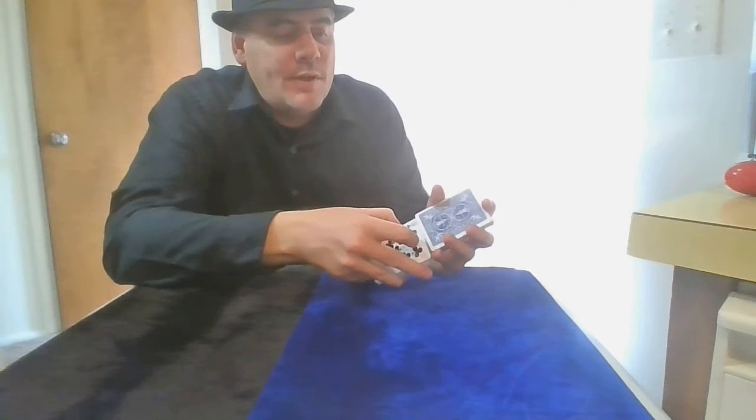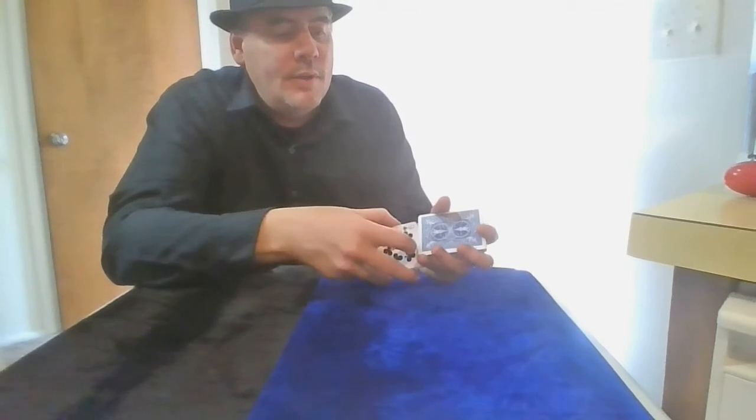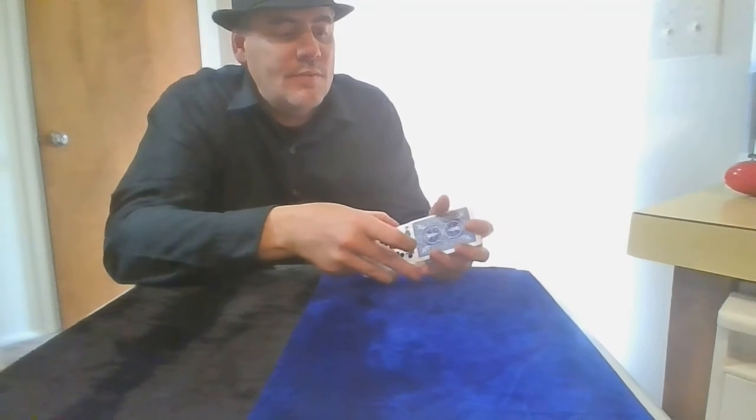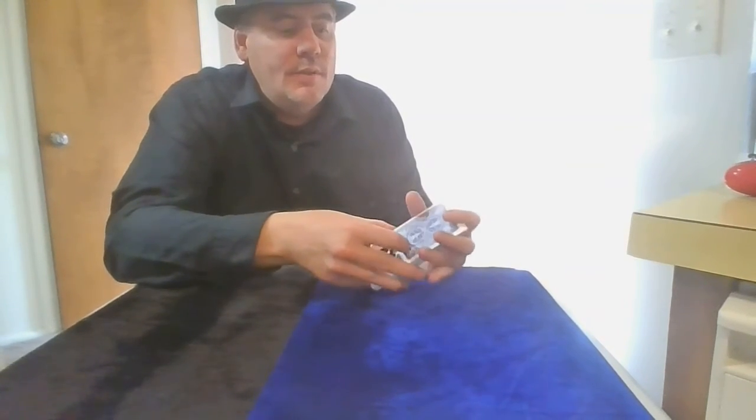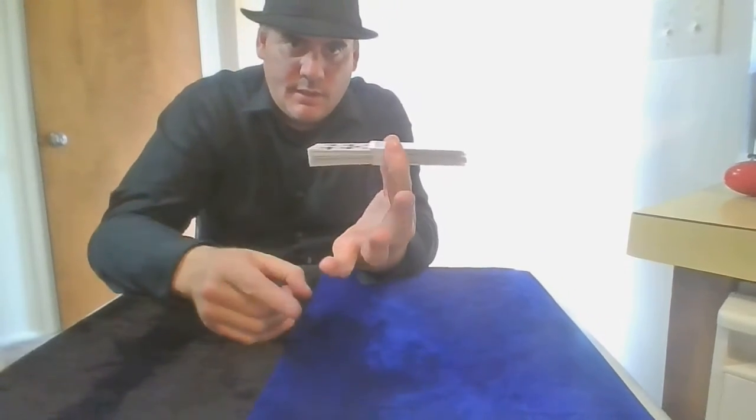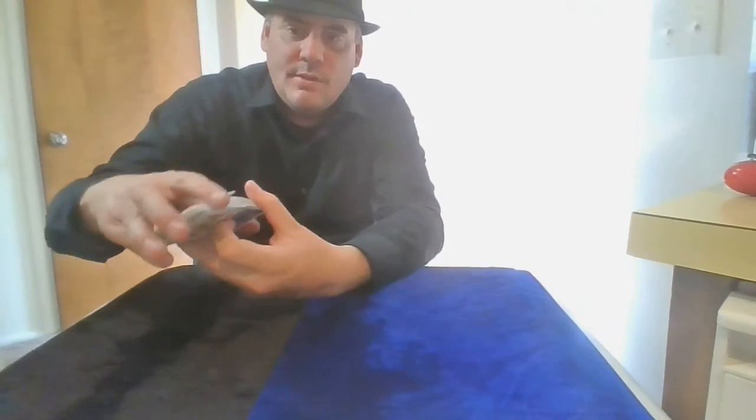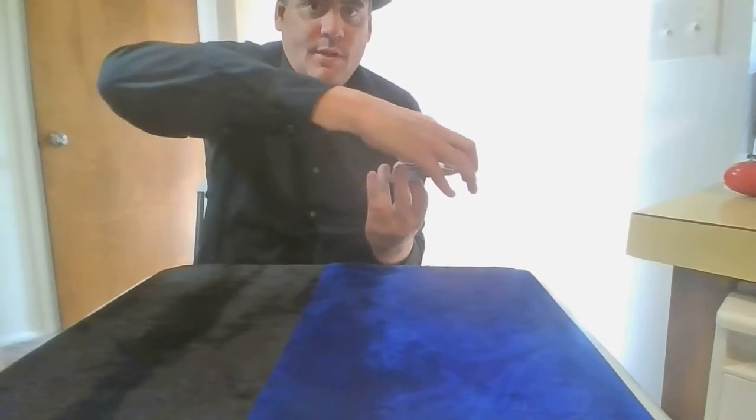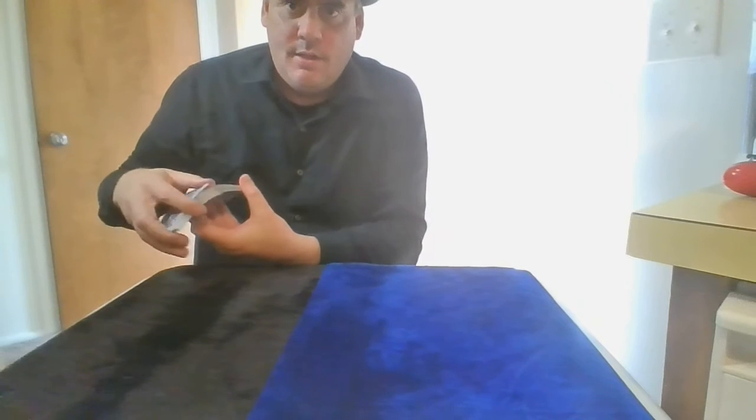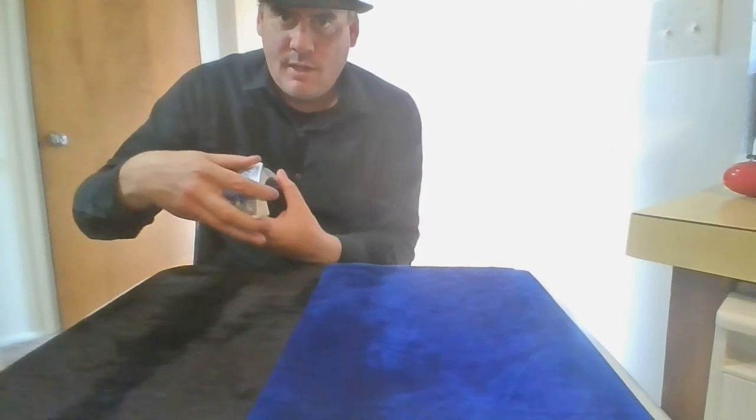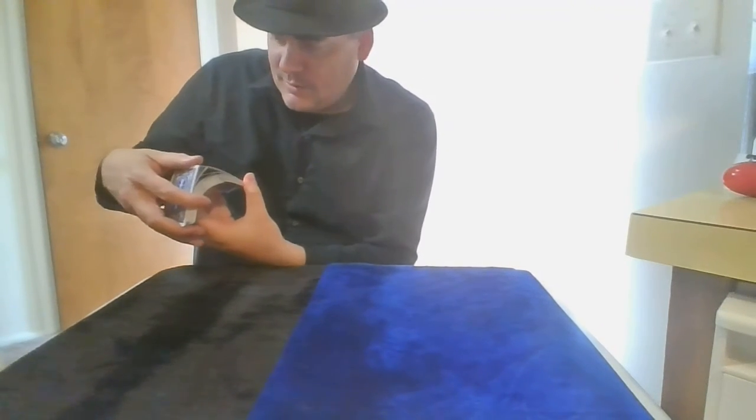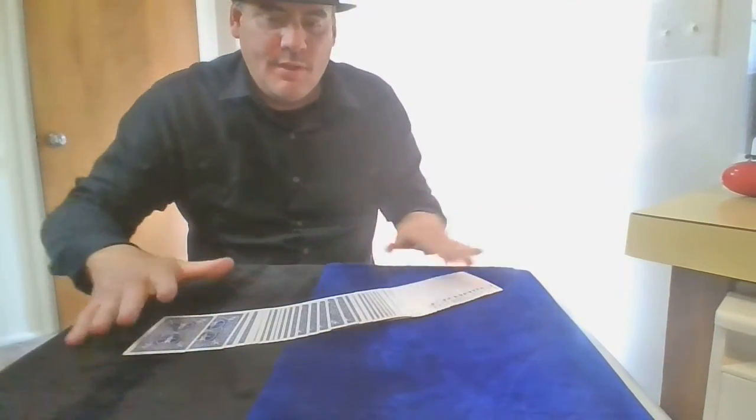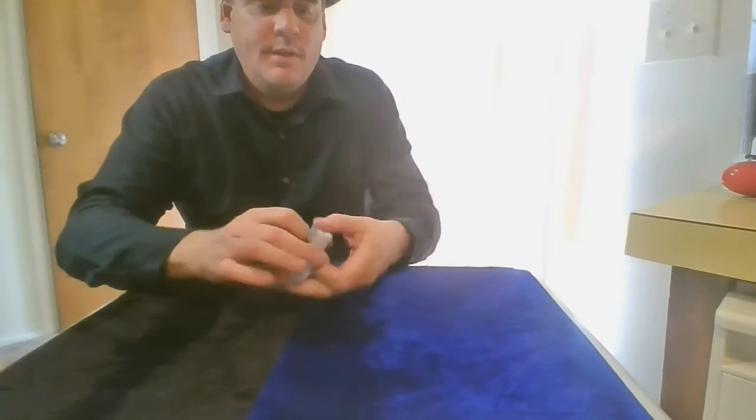The Homer the Wag false faro shuffle. And the way you do that is you want to have a top chunk. It makes it easier to give you a blockage cover. You can show that they're shuffled, it's very clean here. And then here's what you do is you bend, they see the bend, and then when you come back, I'll expose it here. Your pinky and this finger's holding it really tight, and then you show it like you're going to do the bridge and they hear the bridge. And what happens back here is, see, it's actually coming out.